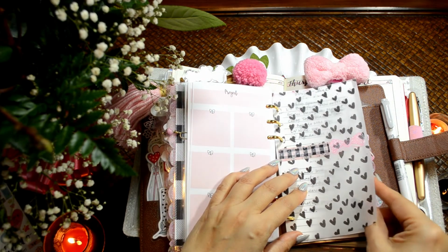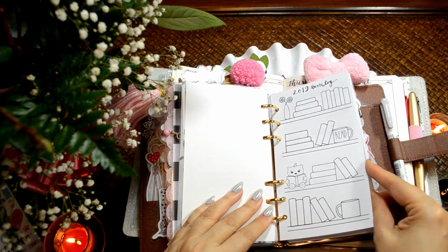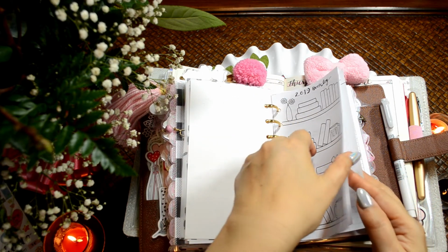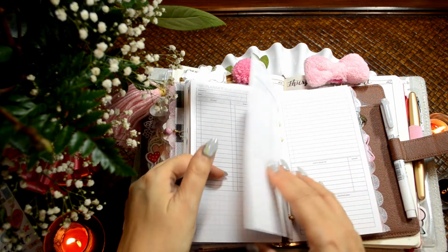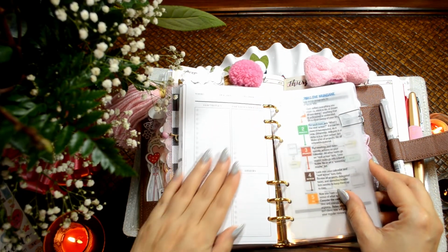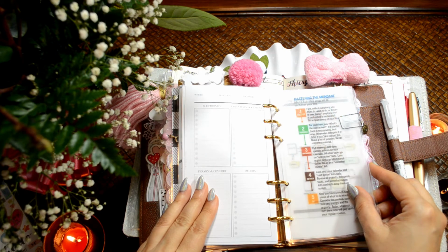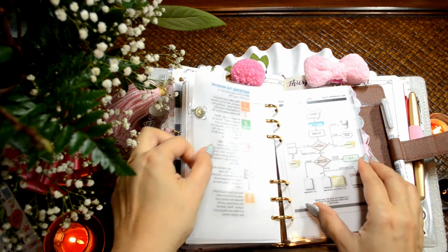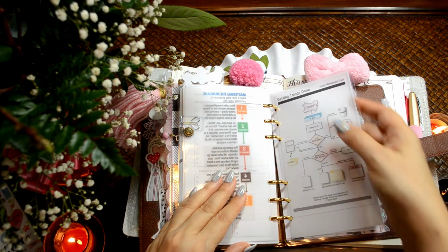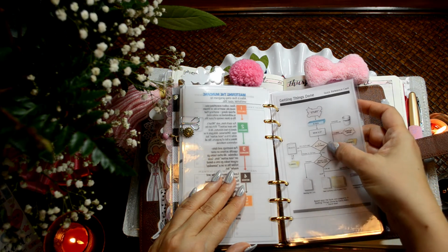Behind here is my wish list, and then I have my book log, which I moved from the monthly section where you saw it previously. I have my quarterly review still here, and I have a packing list and trip planners. Also here I keep for reference the GTD card, as you saw in my previous video where I had it in my one little word journal. And another card that I keep here is the GTD quick reference card, where you are shown what to do with your stuff, whatever that stuff may be, where to put it. It's a flow chart.